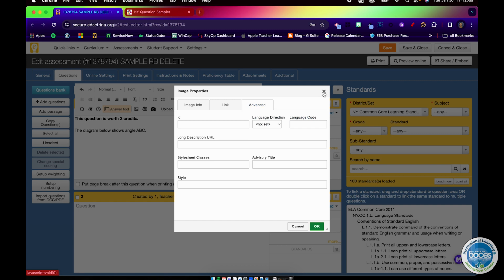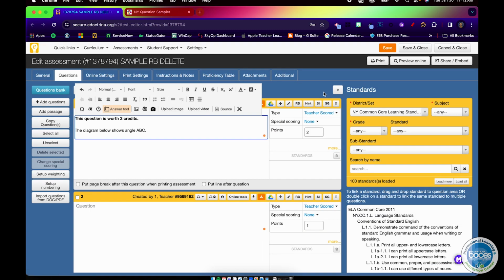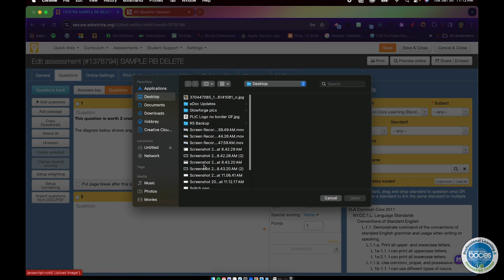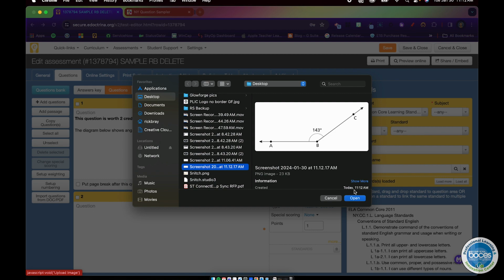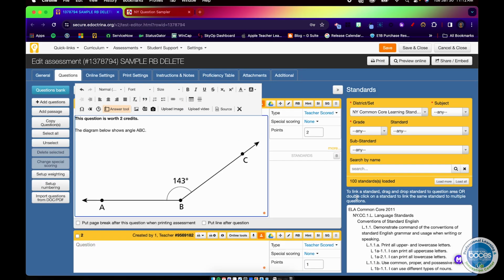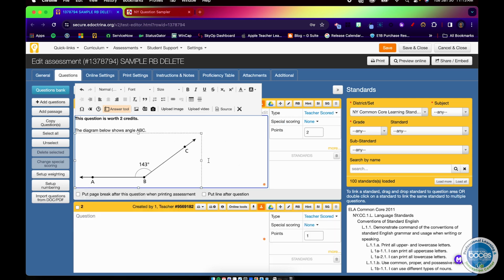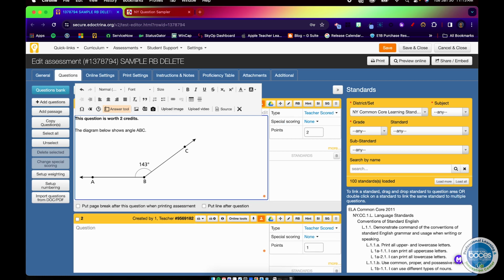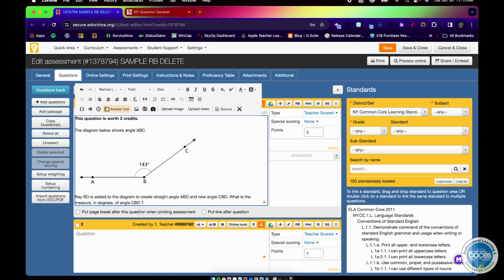So that is one way to do it, but it's reliant on the picture being available on the web. So instead, I'd recommend upload an image. And now you just attach it just like it was an attachment to another question or an email. There the question is. I can click on it and grab the corner box to resize it if I want to. And then I'll go down another layer and I'll Control-V to put that second part of my question in. So now my question is all set to go.